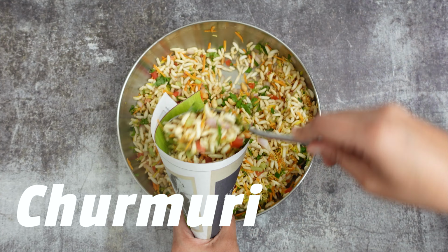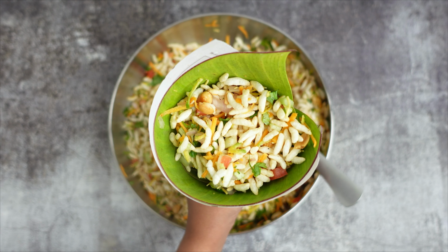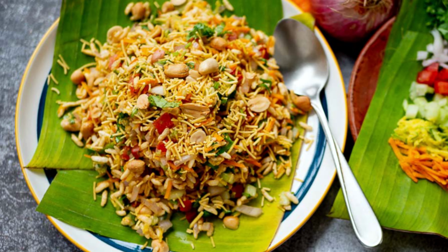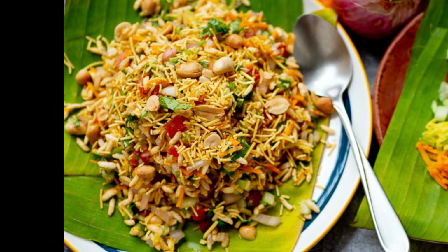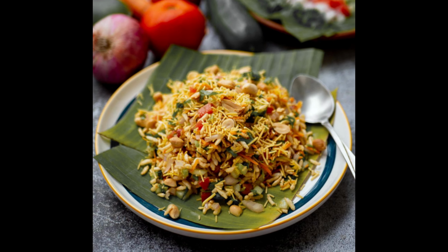Churmuri is a salad made with puffed rice and an assortment of grated raw vegetables. It's a popular street food across South India. It's perfect for those evening hunger pangs and is also vegan and gluten-free. Here is how to do it.